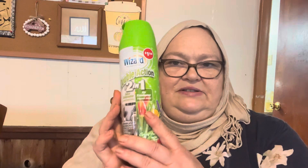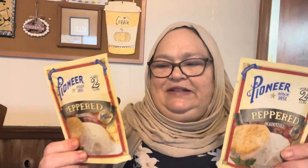I got this air freshener for the bathroom because bathrooms are known for needing air freshener. I got some peppered gravy — they don't always have the peppered, but I buy it when they do. I usually buy it from Kroger or Walmart, but they had it at Dollar Tree today. I was there and we needed some, so I got some.